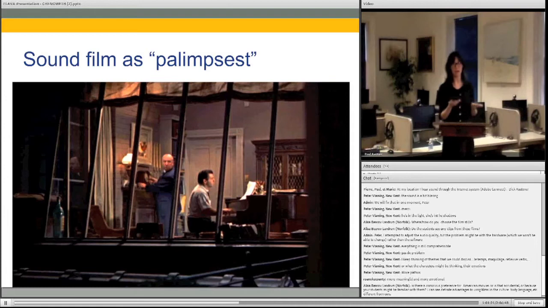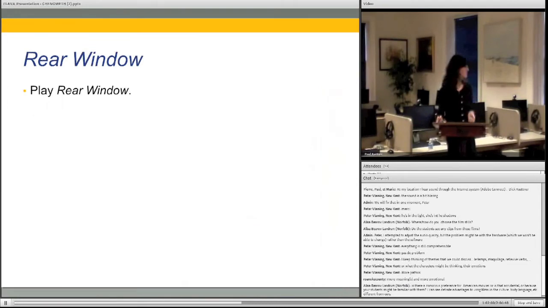So when I'm talking about a palimpsest, I'm talking about something that is layered and where one thing has been covered over on top, but the other thing still kind of pokes through even though you've attempted to erase it. So when I mentioned sound film as palimpsest, it's the idea that the sound has been layered over what is otherwise a silent film, and that you can always go back and find that silent film beneath the sound film, and that there are many moments in films where we don't even realize it's happening, that silent film, that layer underneath, makes itself more perceptible than at other times.